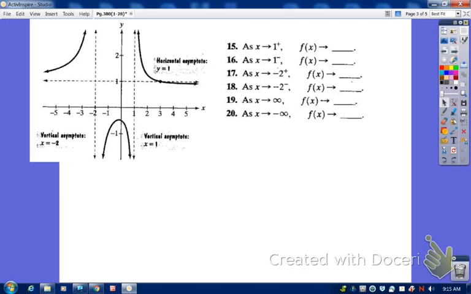All right, they're going to change graphs on you. So around your graph, it's going to tell you about some asymptotes. Down here it says we have a vertical asymptote at x equals -2. Here it says we have a vertical asymptote at x equals +1. Those are going to be those dotted lines that your graph is going to approach. Sometimes the graph crosses there, but if it crosses, it'll continue to approach it on the other side. And I don't have a horizontal asymptote at y equals 0 this time. I have a horizontal asymptote at y equals 1. That's why you see that dotted line up at 1.